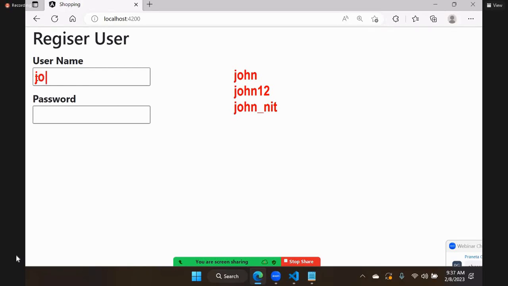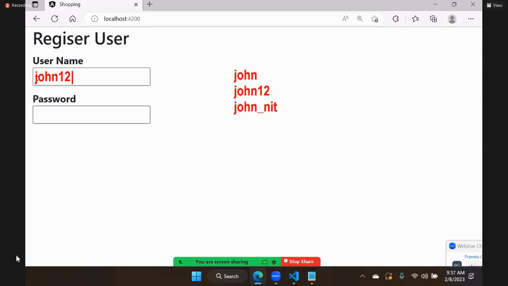So O, it is available. H, it is available. N, it is taken. That means one character matching means it is taken. So I will use John1. It is available. So 1, 2, again taken. That means for every character, it should verify immediately.